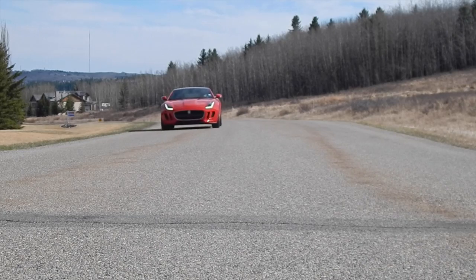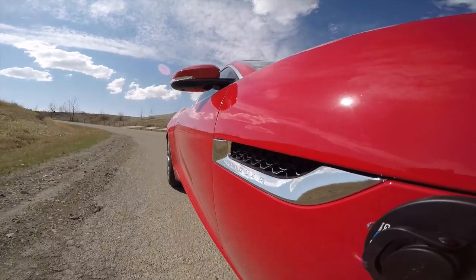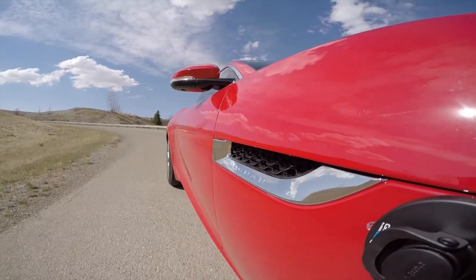It's a bigger car. It feels quite big to drive on the roads, only in tight spaces, like when you're parking or driving in the city. But out in the country, it feels pretty nice. I mean, in some tight lanes, it can get a little edgy when there's, say, a truck coming at you. But I don't really have a complaint with this car on country roads. It's very fun. And you just get the sense that the car, especially in dynamic mode, wants you to push it farther and wants you to drive it harder and wants you to have fun with it. And I've said that about several cars I've reviewed, but I can't reiterate it enough.